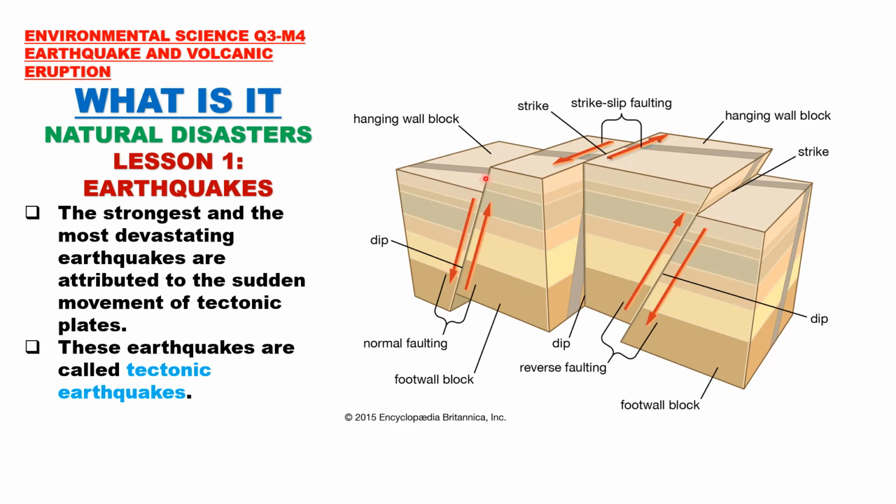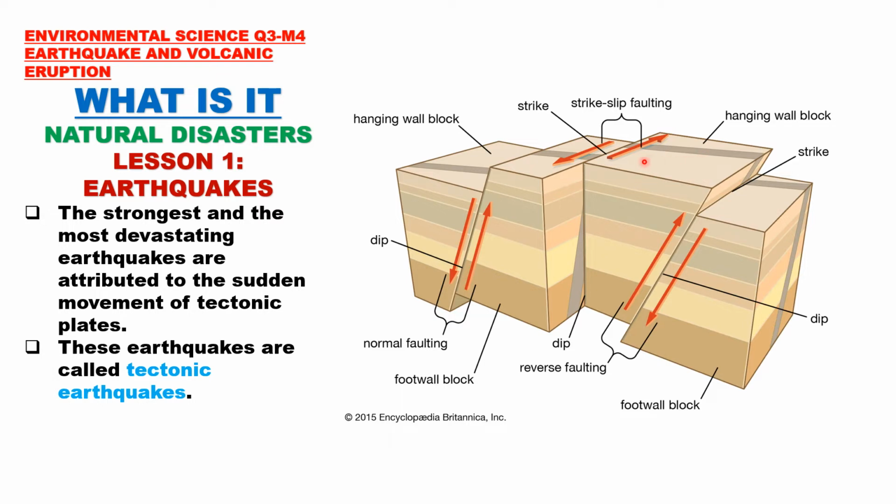Next, we have a thrust fault. This one. So, yung reverse faulting na kung tawagin. So, in reverse faulting, the upper block above the fault plane moves up and over the lower block. Ito yung normal level ng lupa. Tapos, ang nangyari, yung isang part ng ating ground ay nag-thrust forward. Okay? Tawag dito reverse faulting. So, when tectonic plates move, tectonic earthquakes happen.